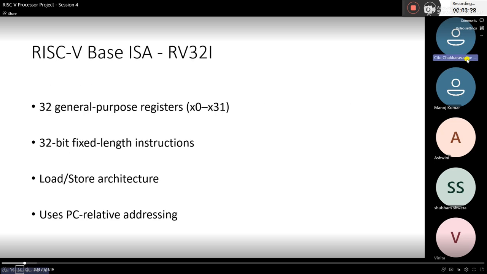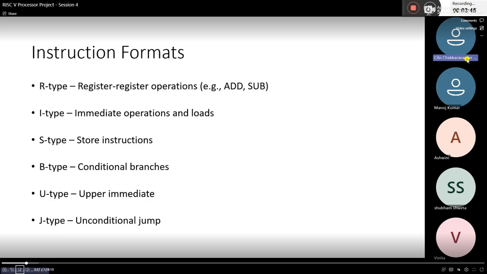And this is our project, no? RISC-V 32I. It has 32 general purpose registers, 32-bit fixed length instructions, and a load-store architecture, and we all know it is used in plenty of places. These are the instruction formats: R type means register to register. Yesterday we saw that in the design.